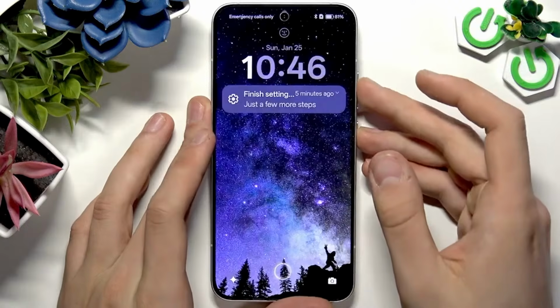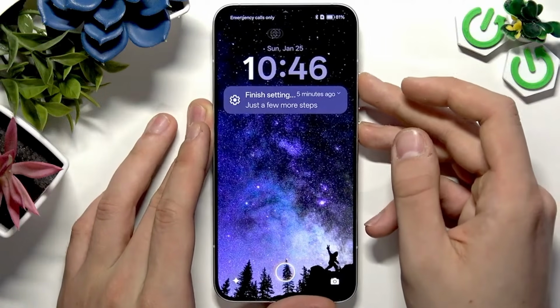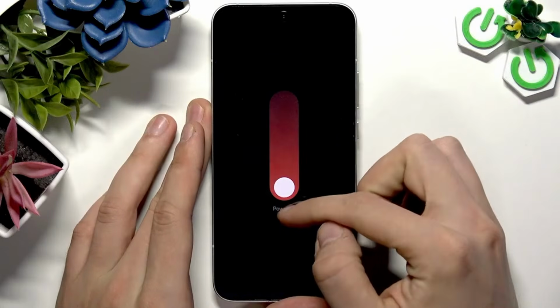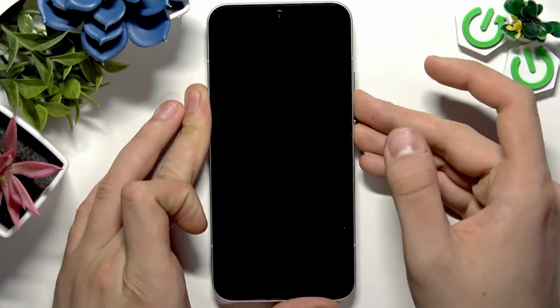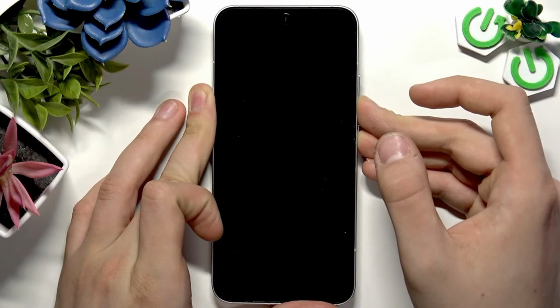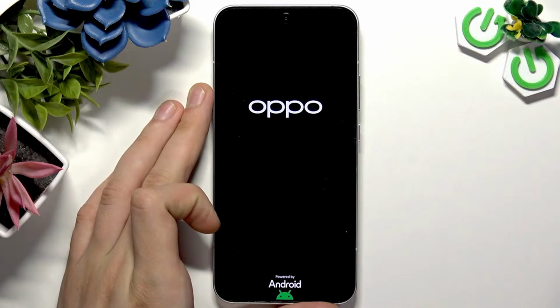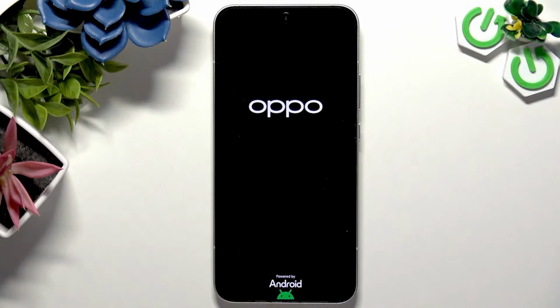To turn off our device, we don't need our pattern lock or passcode or anything. Just hold power and volume up and power off your device. When your device is powered off, hold the volume down and power. Now wait a moment, and lift both fingers. To have your phone working, you need to do a factory reset.